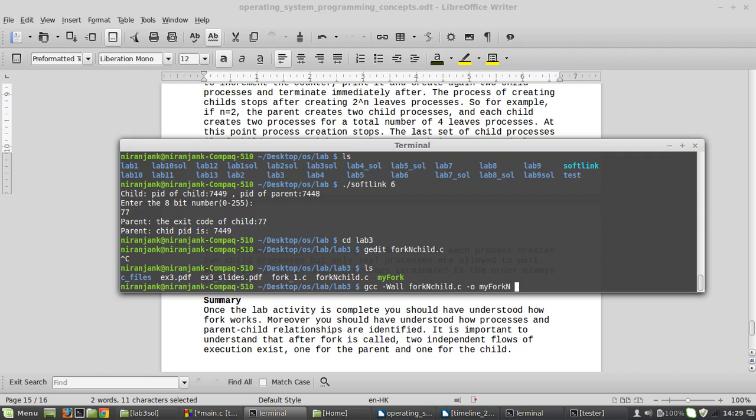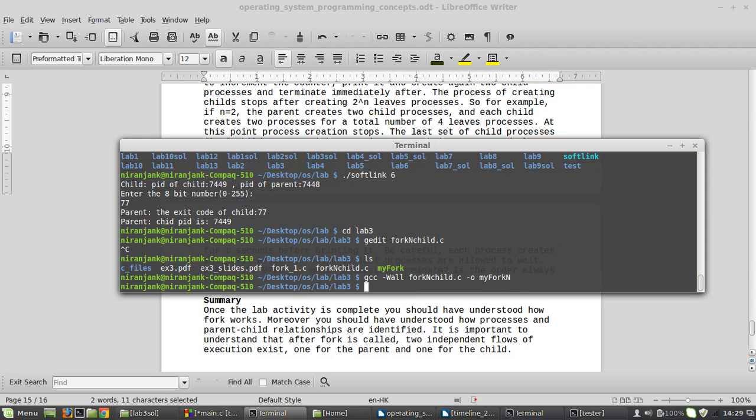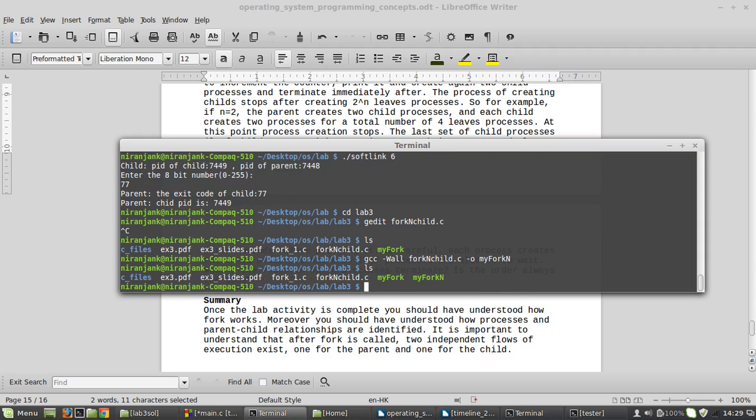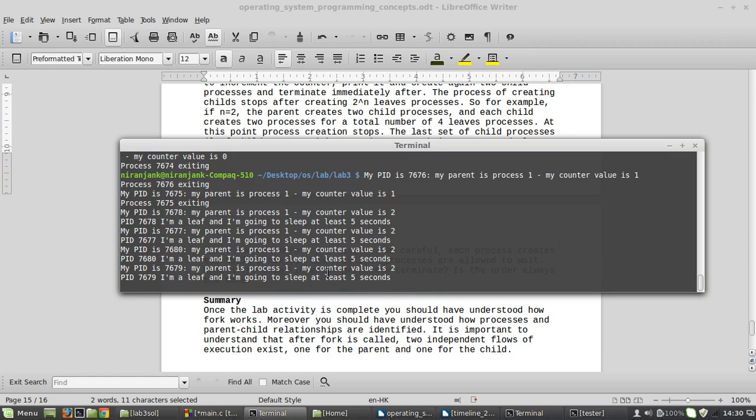Let's compile it and create the executable. Let's see, yes, it compiled very well.